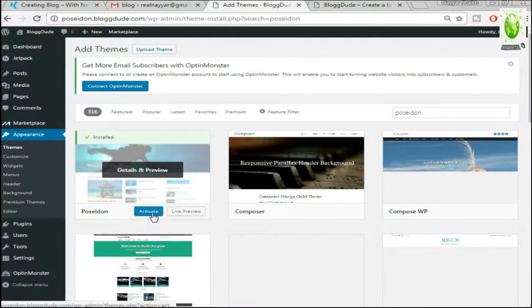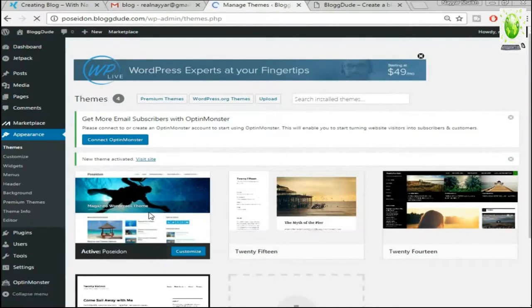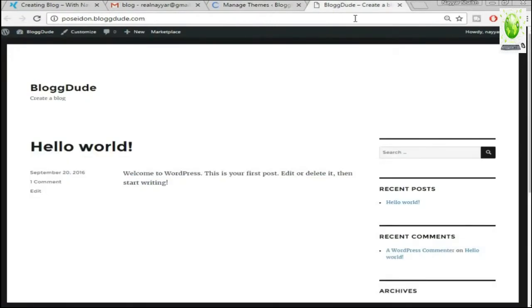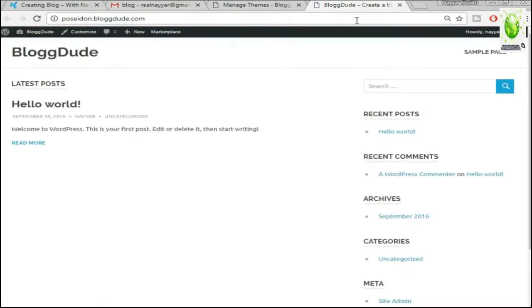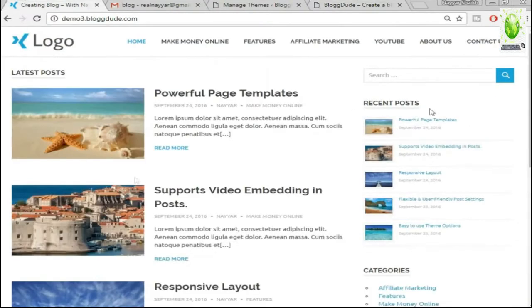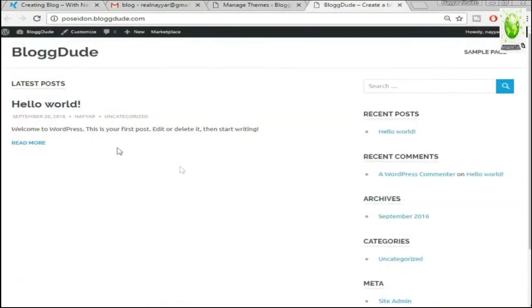Once the theme is installed, it will ask you to activate. So click on activate. Okay, so we have successfully activated our new theme. Now let's come back to our website and see how our new theme looks. So when we refresh the page, this is how the theme is. It is really simple and very good, but still it misses all this stuff. So what we have to do now is start creating posts, sidebars, menus, logos and all.